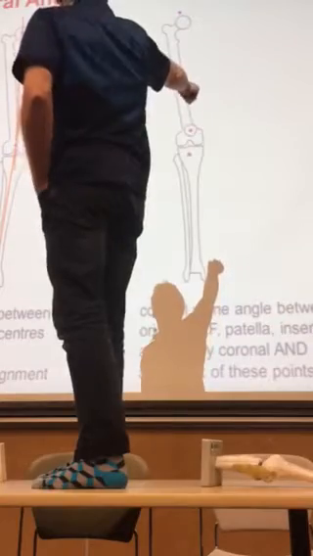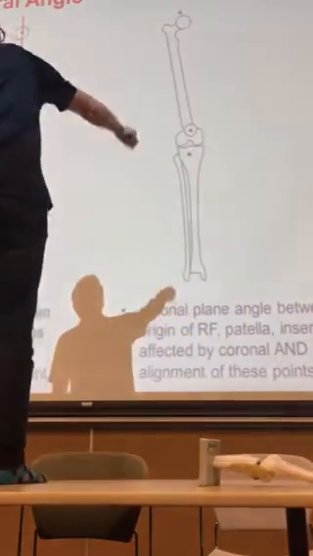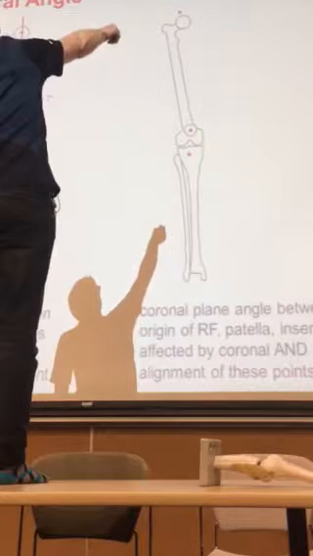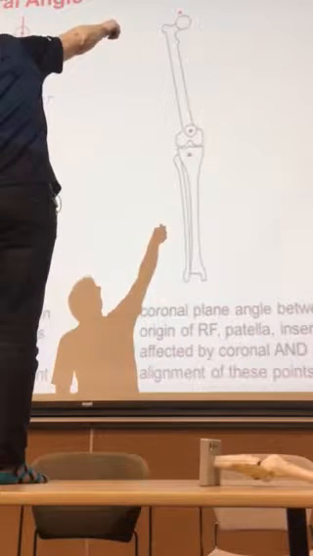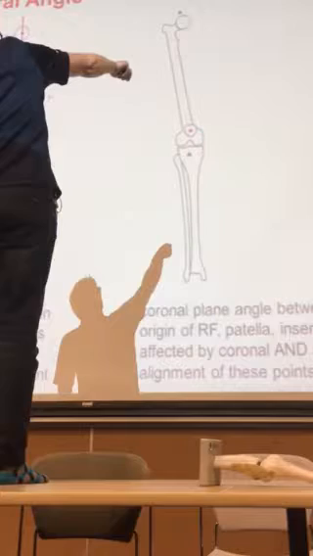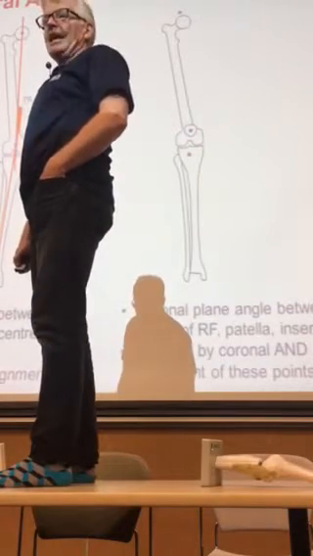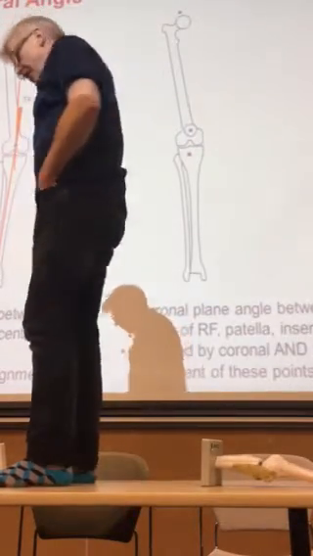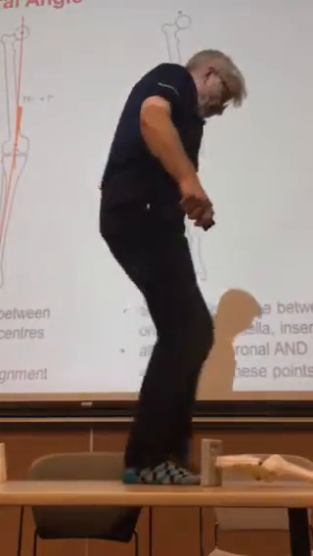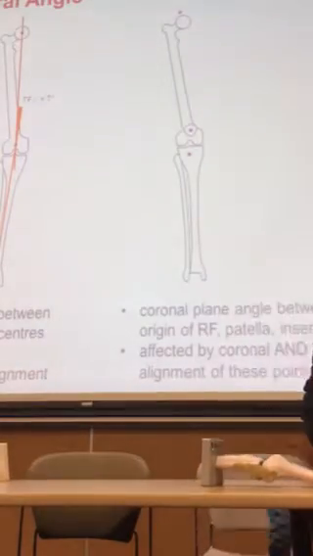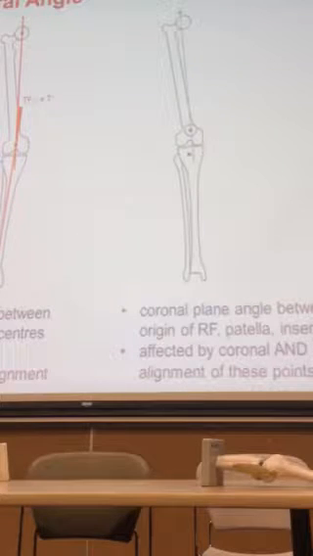Q angle is 3 different points. It doesn't come down here to the ankle. It comes to the tibial tubercle. So this is the origin of rectus femoris, the midpoint of the patella, not the midpoint of the tibiofemoral joint, and then the tibial tubercle. Those are different lines, and this is a different angle than whether you've got varus or valgus. They are correlated to each other. People who have valgus knees are highly likely to have a high Q angle. But a Q angle of 10, 12 is normal, even in someone whose knees are perfectly straight.